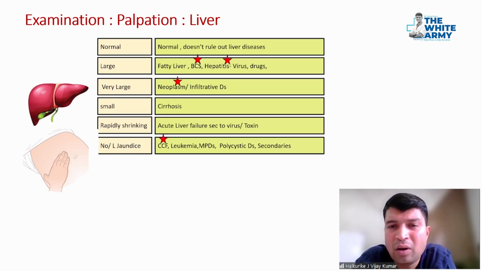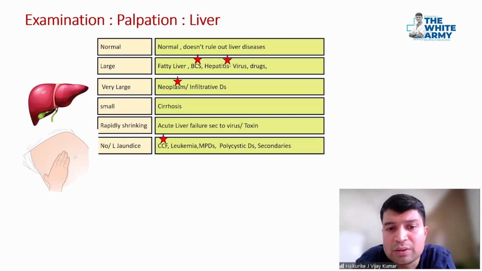A large liver commonly seen in clinical practice is a fatty liver. Another entity is Budd-Chiari syndrome. Hepatitis causes an inflamed and enlarged liver, so we get a large liver. A very large liver may be part of neoplasm and infiltrative disorders. In the pediatric age group, that is different; we have a lot of inborn errors of metabolism causing a very large liver. But in adults, neoplasm is one important thing we have to keep in the differential diagnosis, and infiltrative liver diseases, particularly amyloidosis. So amyloidosis of the liver may cause a very large liver.